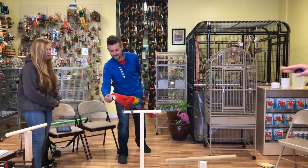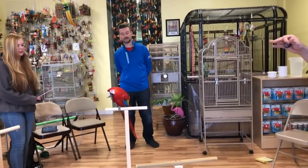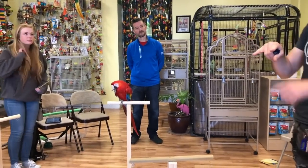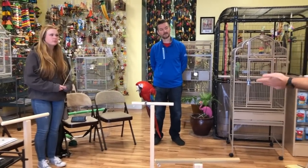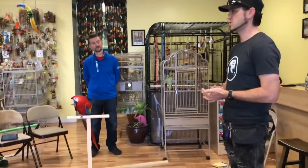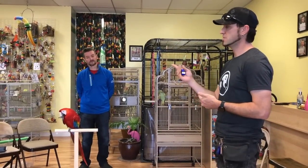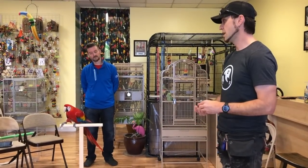Perfect. See how she didn't go in too close at first? That's what it should look like. When people do that in the beginning, and this is important for anybody who's teaching other people in the household how to do this, please walk through it how I just walked through it and show what it should and shouldn't look like so that you don't start the whole process wrong. Because although the bird understands touching the stick is a treat, it's important that it understands that we're all going to do it the same way. And we'll end with one more here.